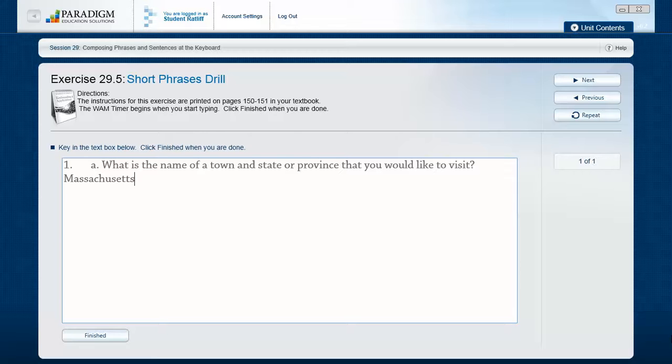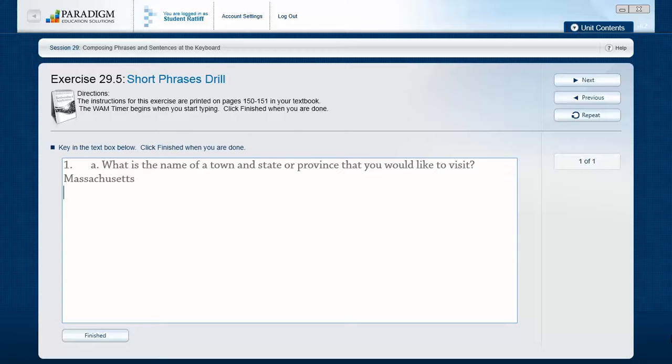Massachusetts. I learned that song in kindergarten when I was watching Captain Kangaroo, how to spell Massachusetts, and it stuck with me. I'm 62 years old. I still sing that song that I learned when I was 5. So, don't ever put your education behind you. Always remember what you learn.